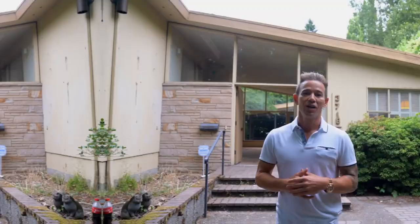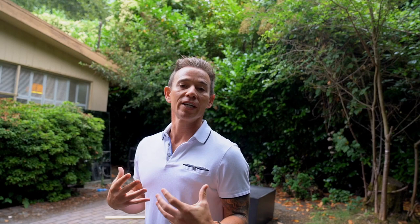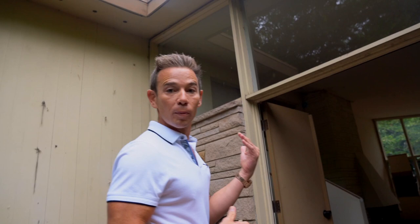All right, guys, so we just finished the trash out on our new mid-century modern purchase. To give you a quick background, if you are not familiar with mid-century modern, it's an architectural style that was done in the mid-1900s. It has slowly transitioned from an architectural style into a piece of art. So when restoring and renovating these properties, if you do it right, you can maximize your profit by getting optimal pricing. People will pay a premium for a product like this if done correctly.